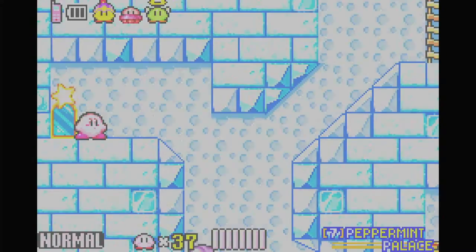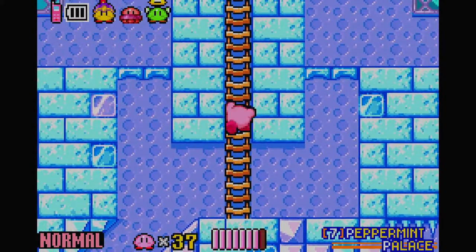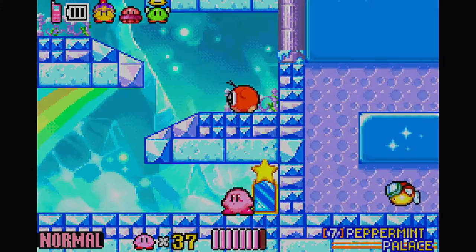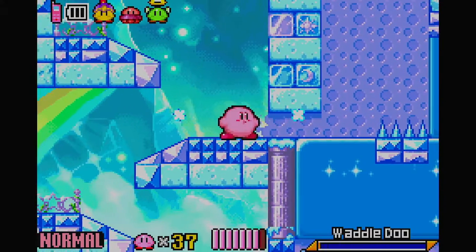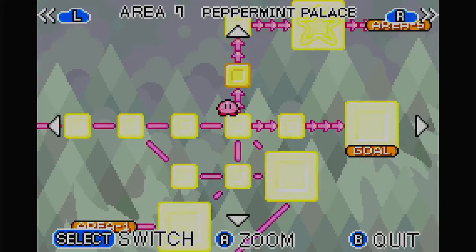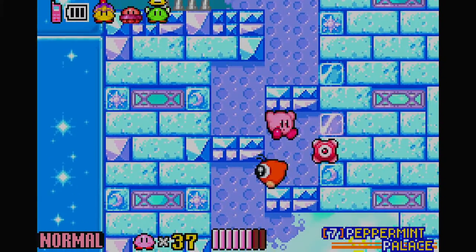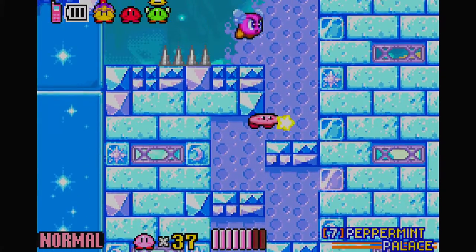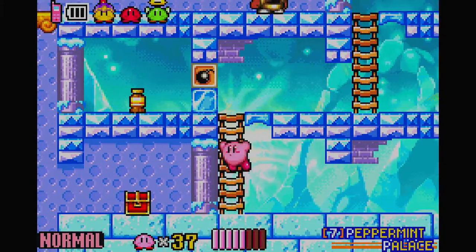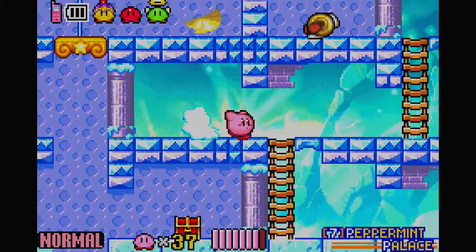We'll go this way. Oh, God damn it! Right, it's all the way up there. Alright. Oh, I need to go up. Alright. Right, it's this room, okay. And it's right there. But we need to get it somehow.